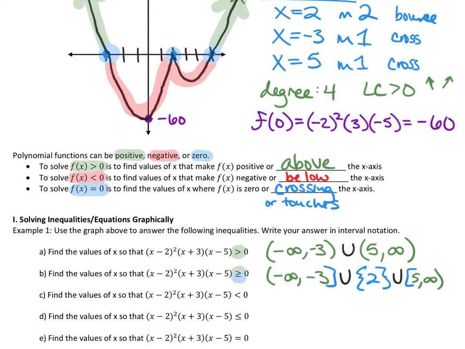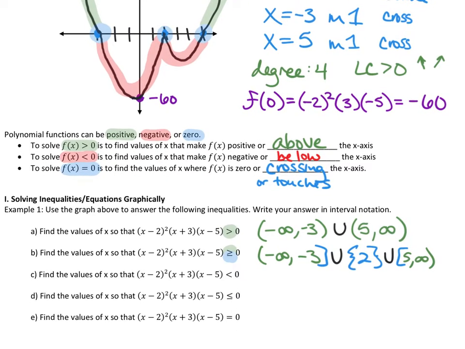Okay, if we see a few more examples, maybe it'll start to clear it up. I know I'm kind of going off screen here. The next question here, question C, wants to know where that graph is less than 0, but only less than 0. So only the red parts, not the blue parts, which means it's going from -3 to 2. I pick up my pencil at 2 because it's equal to it right there. I don't want equal. I pick it right back up, and I go all the way to 5. Do we follow that one? We have 2 intervals where it's less than 0, here and here, broken up by the equal to part.